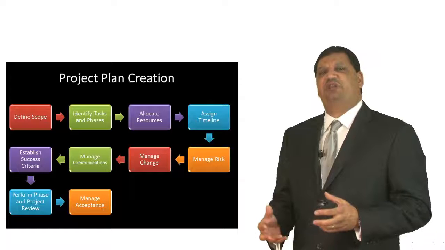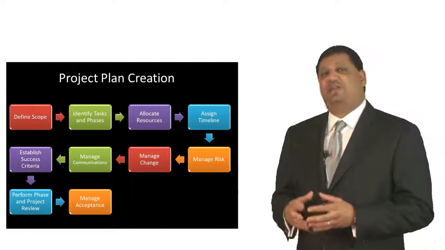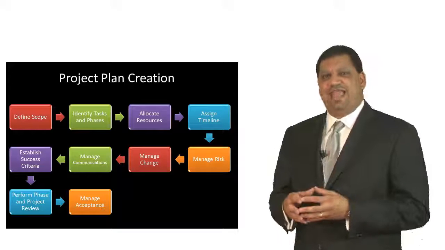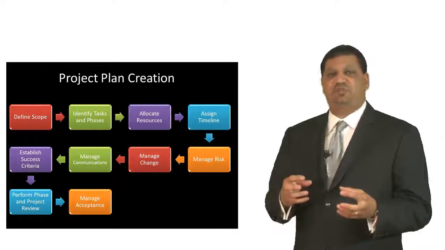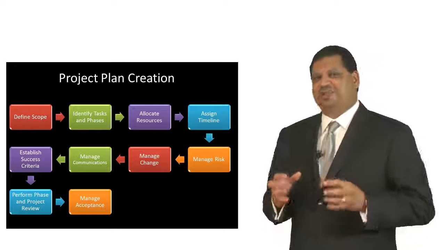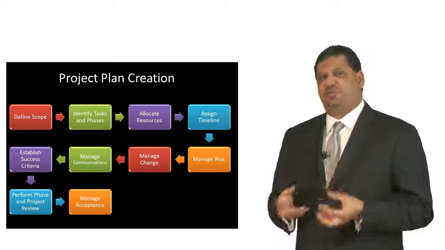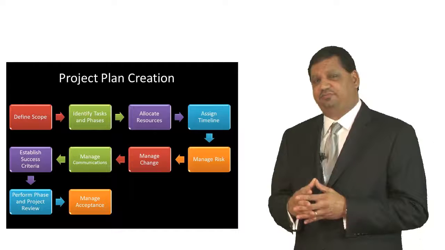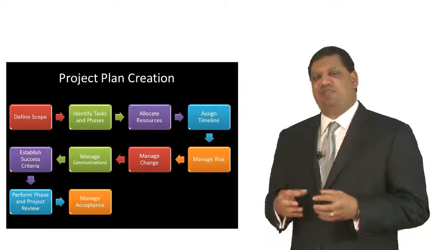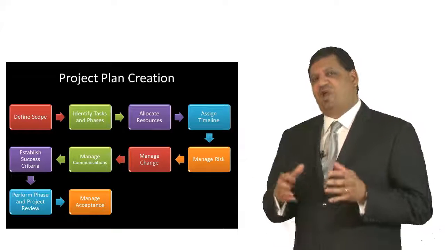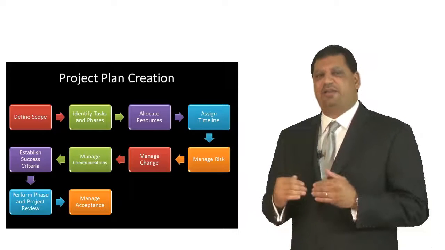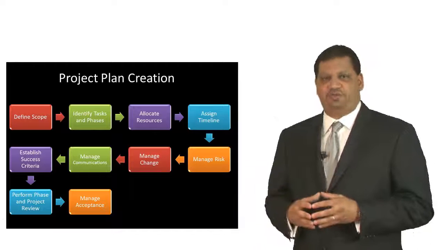Project plan creation includes the following activities: defining the scope of the overall project, identifying the tasks, allocating resources for execution and responsibility to conduct those tasks, assigning timelines for each task duration and the phases that the tasks roll up into, as well as the overall project plan, managing risk during project implementation. When designing your project plan, you're going to break your project out into logical phases to help manage risk so that you can roll back if something doesn't occur the way you want it to.